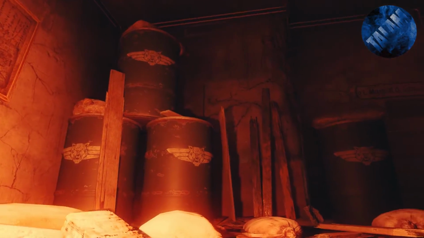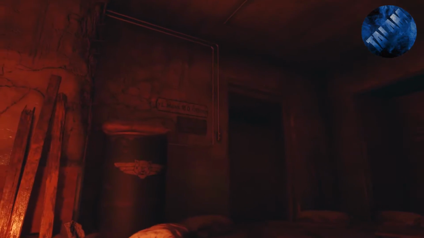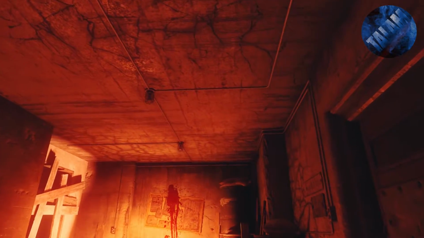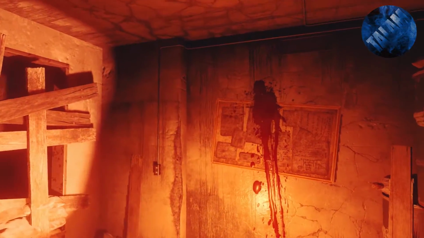I was just looking around. Nothing really, just those barrels, and right here we do see a sign, but that's nothing new. It just says Leviticus Maxis MD office, and just under there it's German for employee. And then you see this room back here. There's nothing really in here. I think it's just where the zombies can spawn, where you can't really see them spawning.